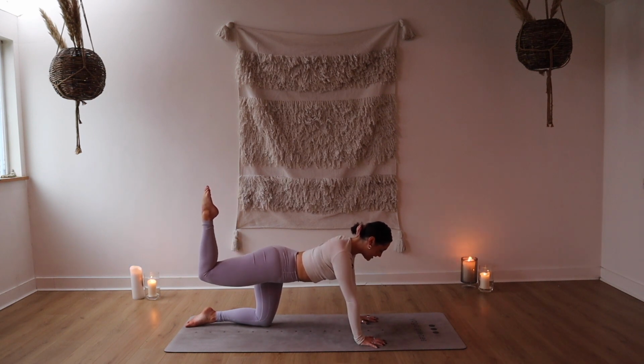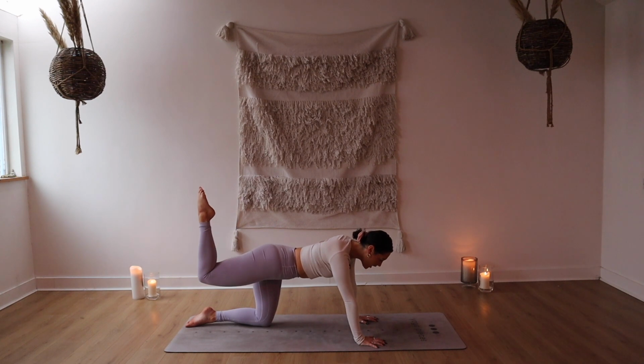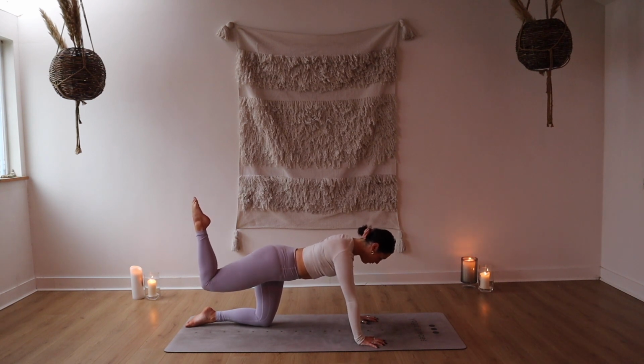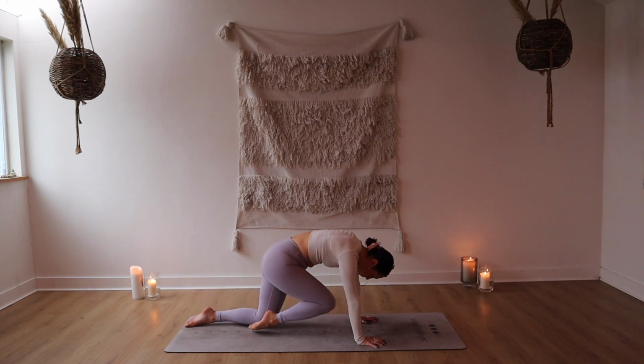Zipping the belly button in and up. If you feel as though the belly starts to drop here, then slightly lower the knee and hug the rib cage inwards, sucking the belly button in towards the spine, lengthening through the back of the neck. Relax the shoulders. We'll pause for an inhalation. Then as you exhale, draw the knee into the nose, rounding through, press the floor away to create some space.